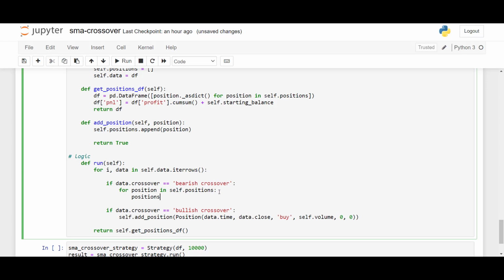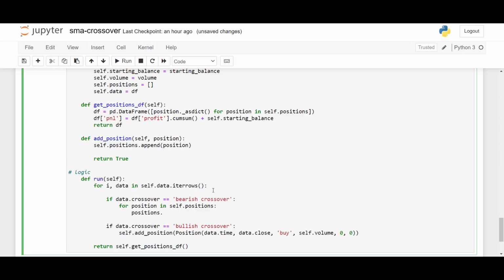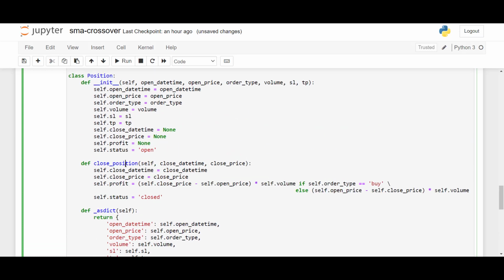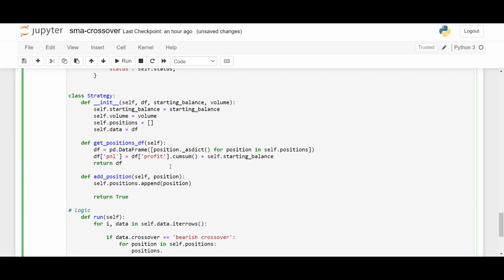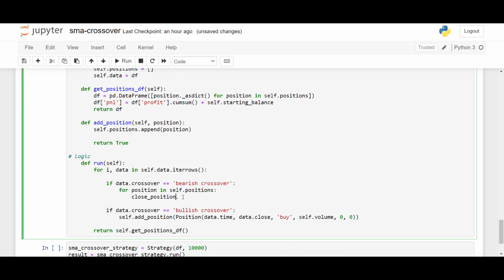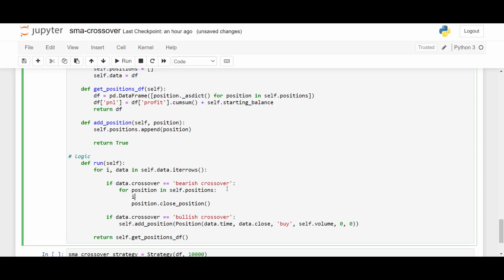So position.close_position. And what we also have to check is if position.status is equal to open, so we can only close open positions.